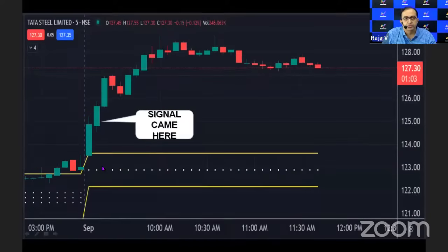Now again, you can see here, sometimes if the momentum is very strong, yani usme force itna zyada hai that prices open gap up. It gaps up above the CPR and above the previous day's high. Those trades are excellent. Please note it down. I hope all of you are taking notes. When prices open above the CPR and also above the previous day's high, so uska matlab hai ki uske andar itna current hai. Same way, previous day low ya gap down. So then that means that there is a lot of momentum in that stock. So you should definitely take the trade.